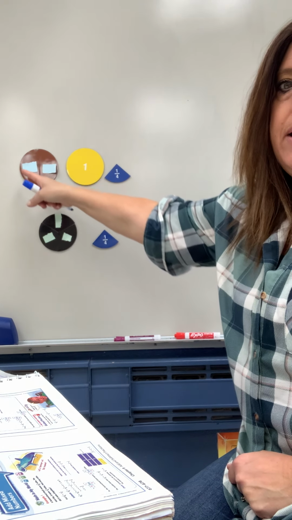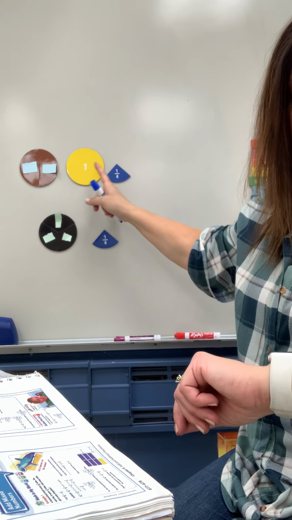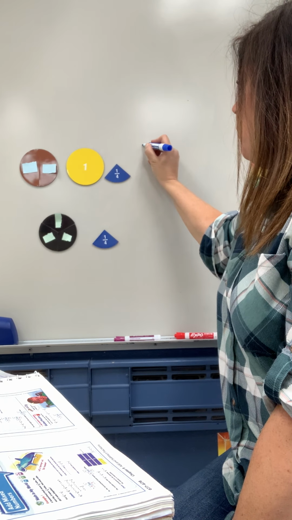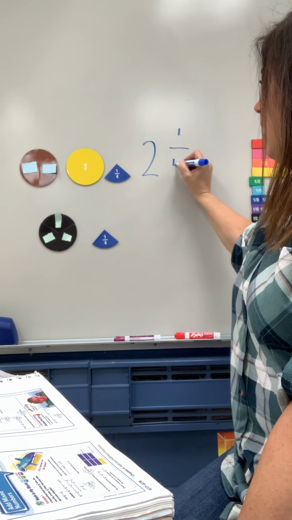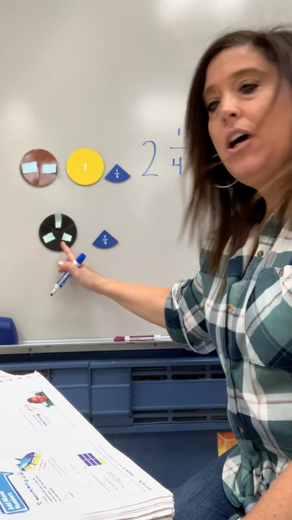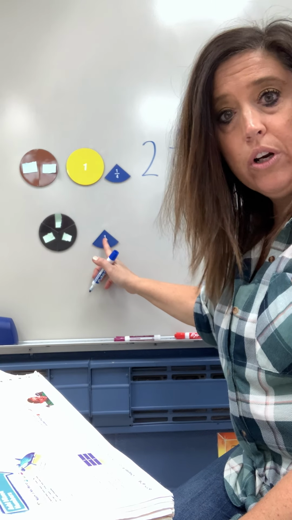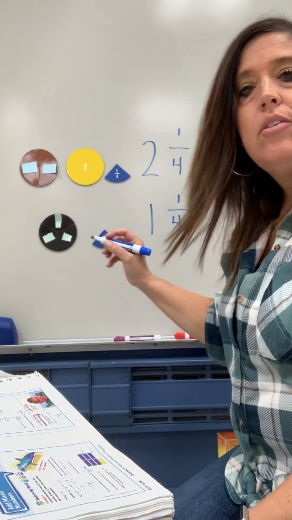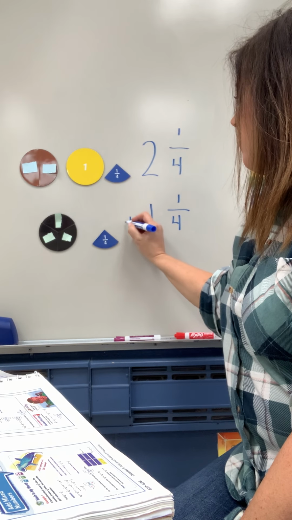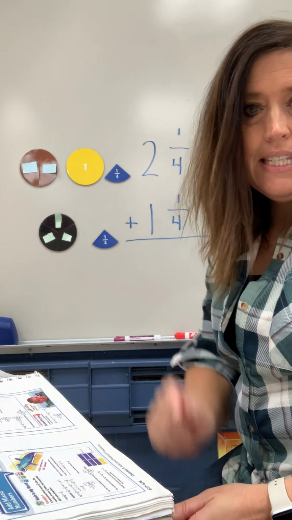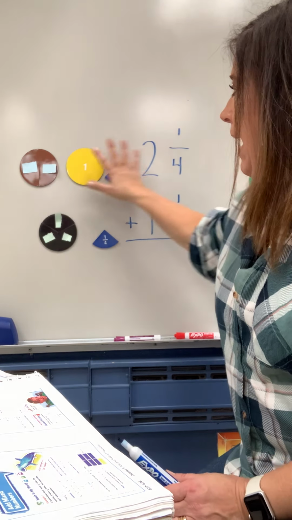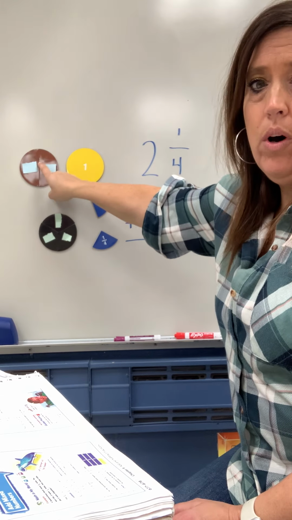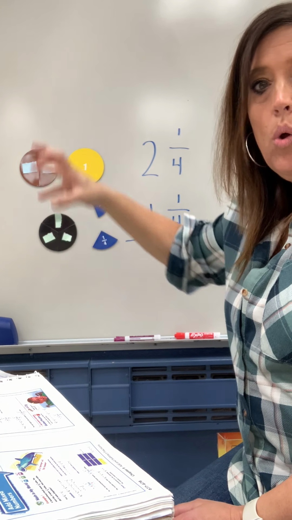Here you can see we have one complete whole here, one complete whole here, and we have 1/4 of a whole here. So we're going to write it as 2 and 1/4. Down below here, you can see that we have one whole and a quarter, or 1/4. So we're going to write this as 1 and 1/4. What we're going to do here is add them together. You can probably see pretty easily by looking at the models here that if we add these two together, in all, we're going to end up with 1, 2, 3 wholes.